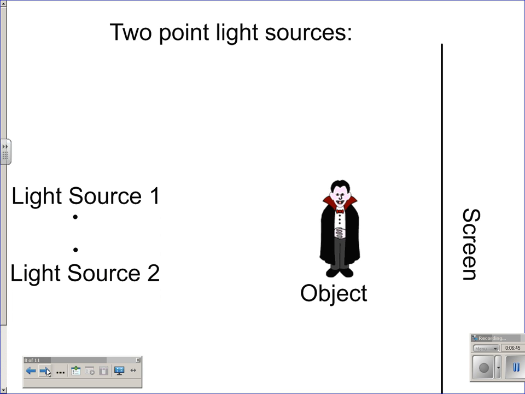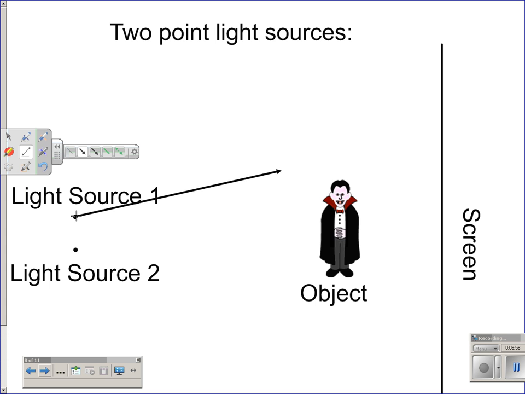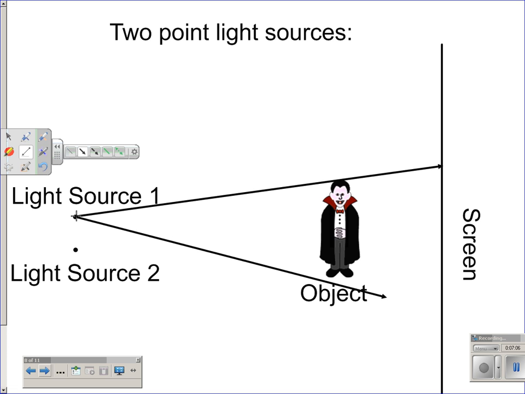So we're back to Dracula again, and we're going to draw our two shadow diagrams. So you're going to draw one for each light source. So for light source number 1, my ray diagram is going to look like this. Right, so everything above that line is going to receive light from light source number 1. And everything below that line is going to receive light from light source number 2.